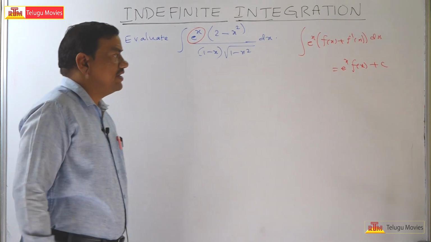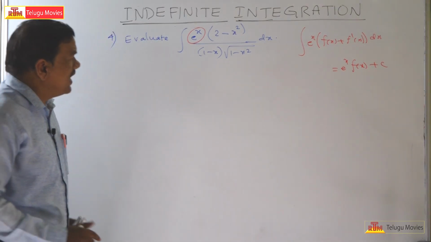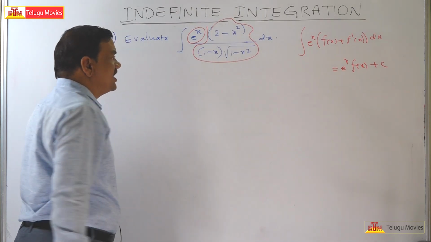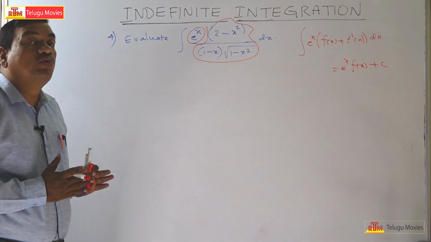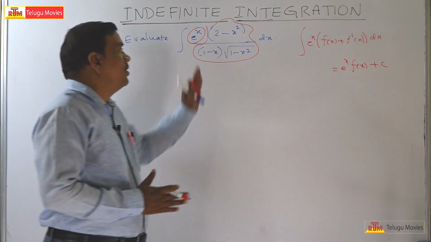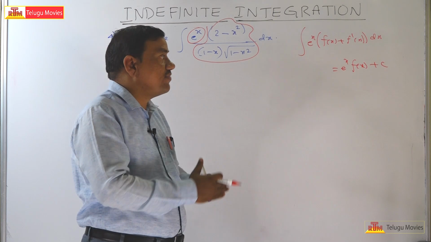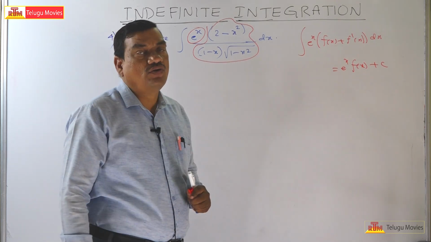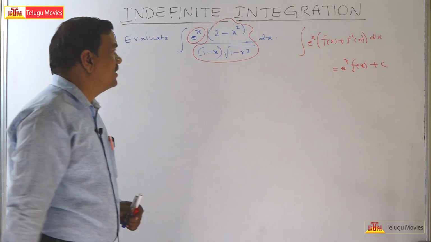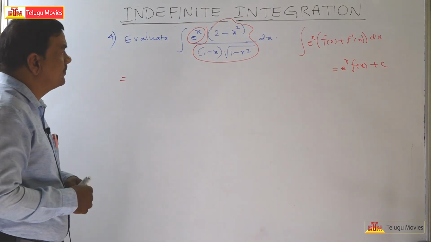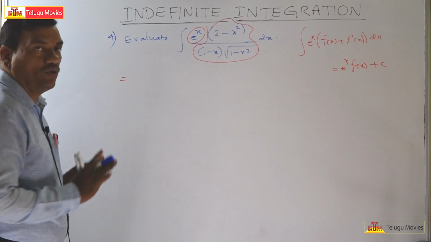The proof is also very easy. Then we have to write whatever may be this function, that rational function, as one function plus its derivative. One function, that is f of x, plus its derivative, that we have to write down. Then how to do it? Let us convert this problem like this here. Denominator, okay, put it like that.